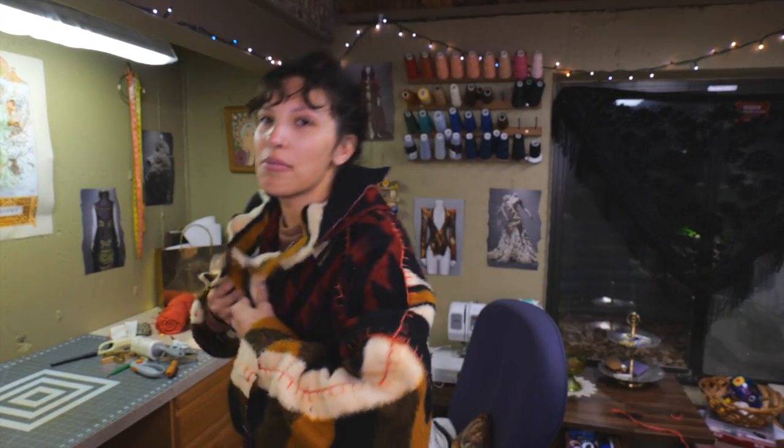After spending a long time messing with the collar situation, I kind of gave up because I made like three of them and none of them looked right. So what I did is I was just like, you know what? I don't know what to do. So I'm going to go through my scraps, see what I have. And I ended up pinning, this is just pinned, random shaped scraps. And I think I made something cool.